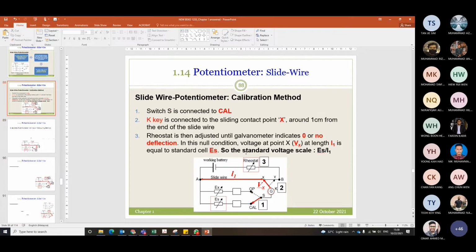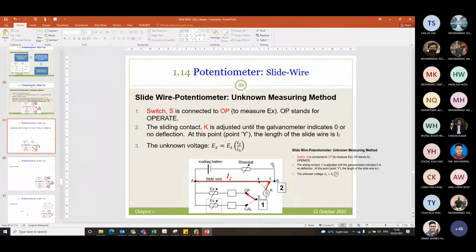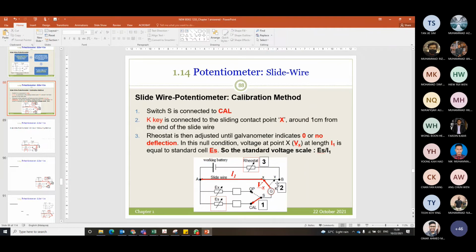Last time we have known that Vx is equal to the Es over L1. But now we don't know the value of the Vx, and we want to have Ex. That's why the Es we already know is times L2 over L1, because L2 we know by measuring the slide wire, and L1 is measuring the slide wire for the X.